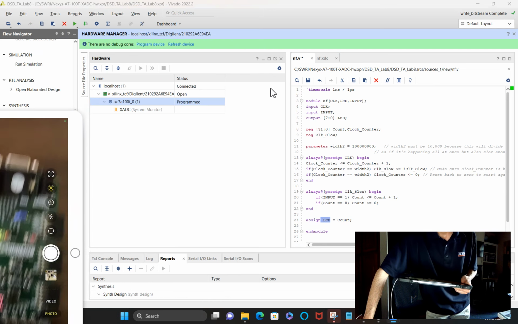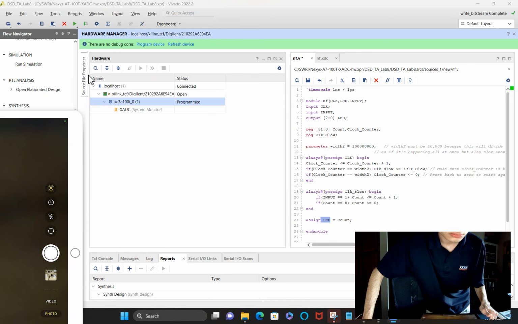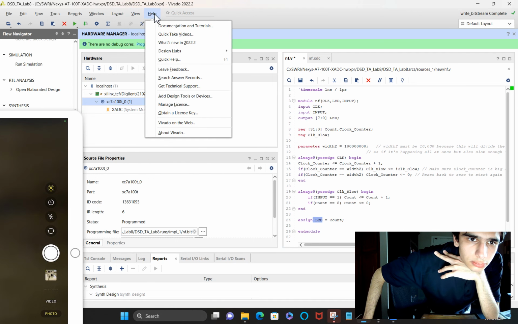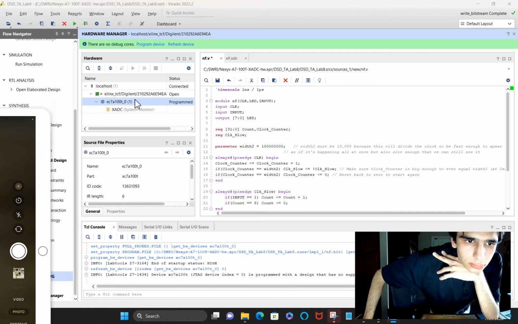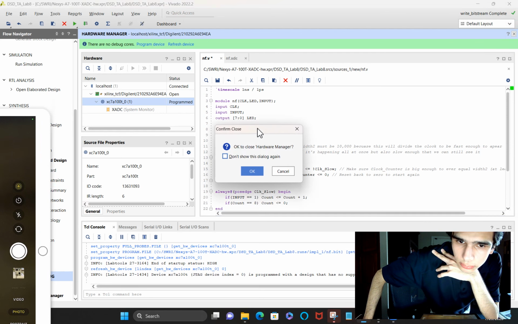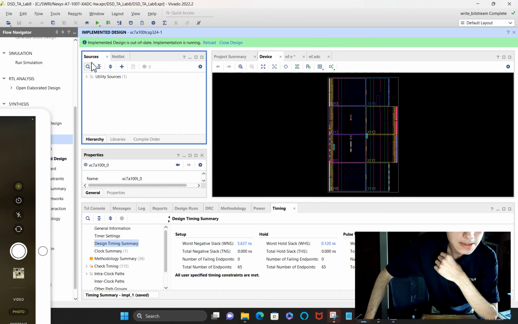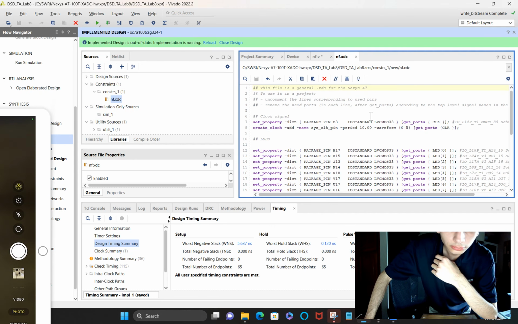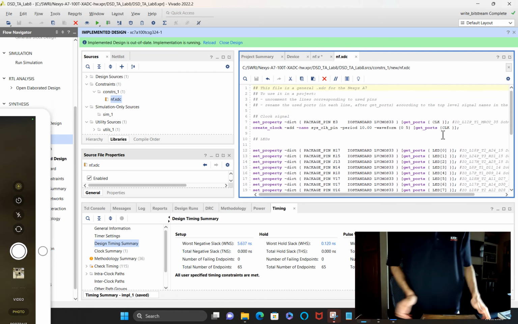So yeah, this is where we mapped LED in the constraint file, just like this.